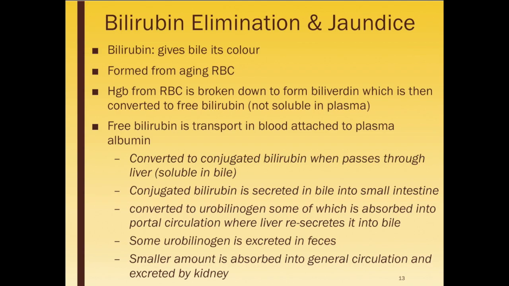Remember I said that bilirubin has traveled in the bile back to the intestines. It's breaking down into a few different pigments. One of them is the one that gives stool its color. Another pigment is urobilinogen, which travels back to the liver and either goes right back into the bile and continues to circulate, or it can go to the kidneys and come out in the urine. Usually only a very small amount of urobilinogen comes out in the urine. We don't want to see too much of it in the urine.